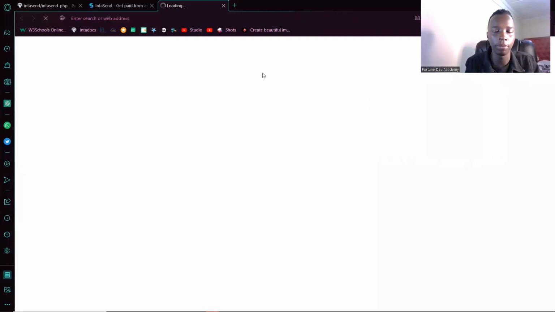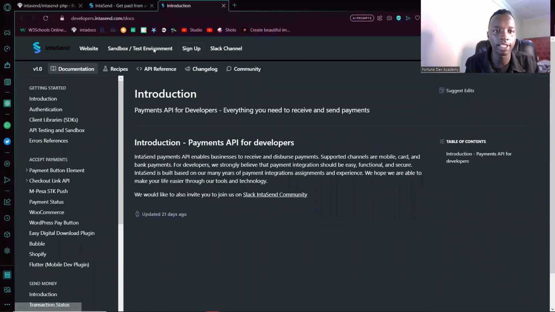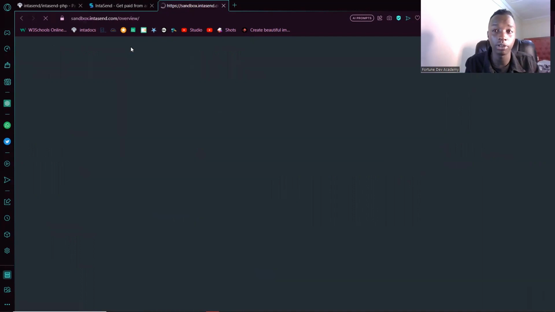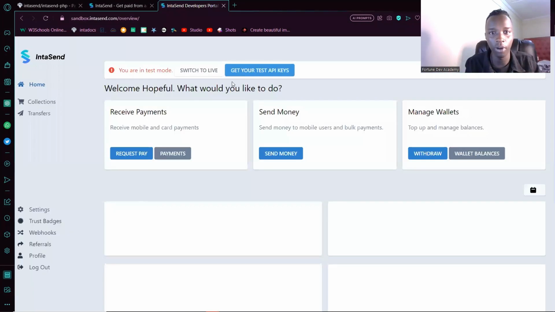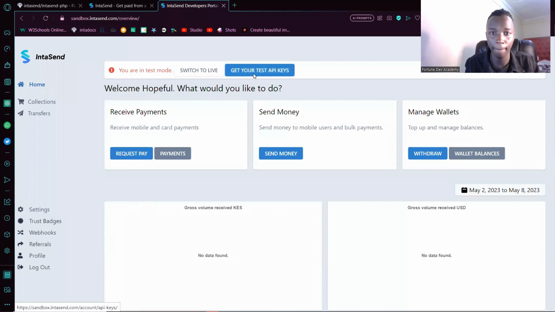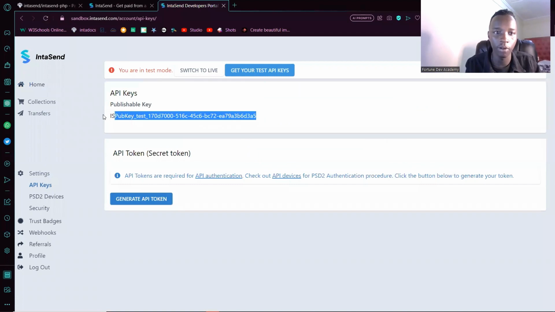And once the documentation page loads, all you have to do is click on the sandbox/test environment. With this, you'll be able to receive some credentials that you can use for testing. So just go ahead and click on get your API keys. And you should be able to get your publishable key right there. That will be all that you will require, and I would suggest you do not close this page if you want to add a webhook to monitor this. Otherwise, just copy this code and you should be good to go. So let's just get back to this.